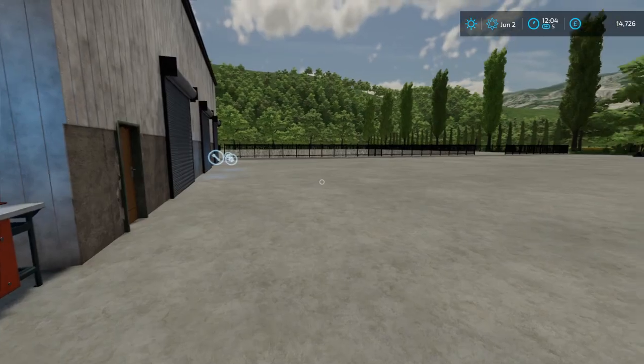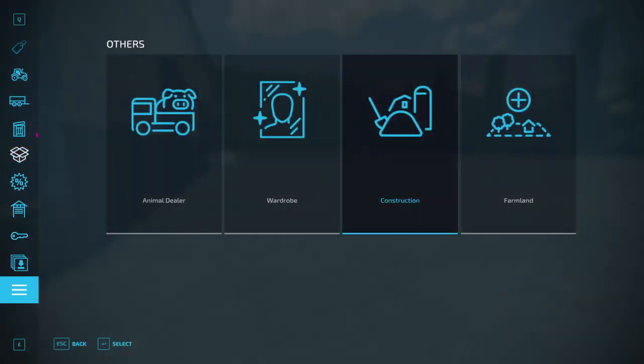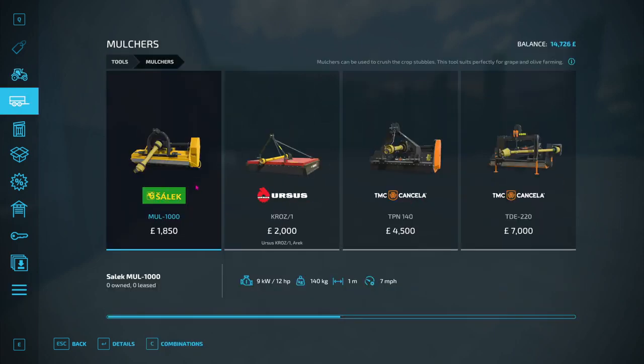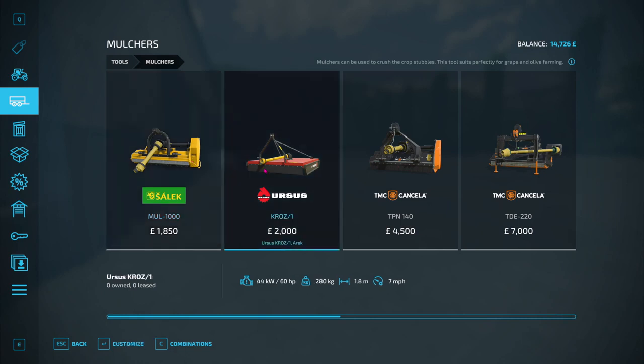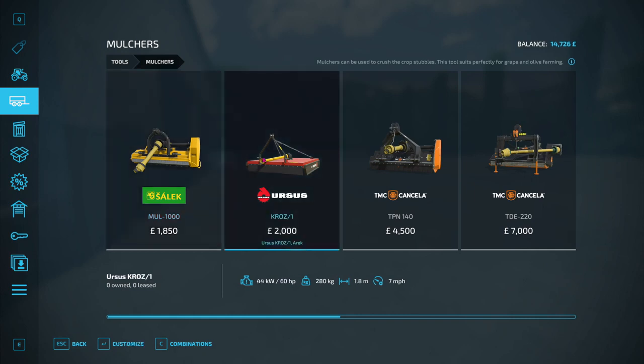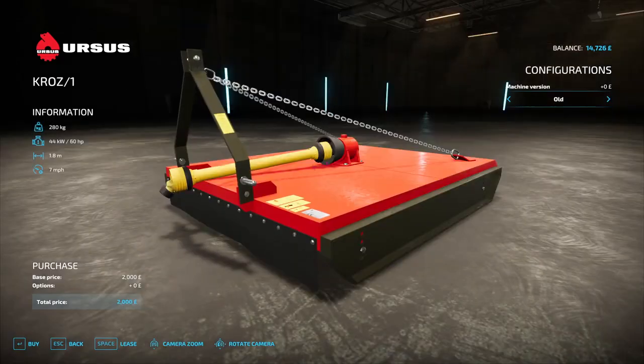So whilst I am here, I need to get a mulcher. There we go. And I did download this one, which is 1.8 meters, and it only needs 60 horsepower. But we actually have this one, which is the in-game one. It is obviously a little bit cheaper, and it's only 1 meter, and it only needs 12 horsepower. So the 1.8 is £150 extra. And you know what? Yeah, I'll go for this one.